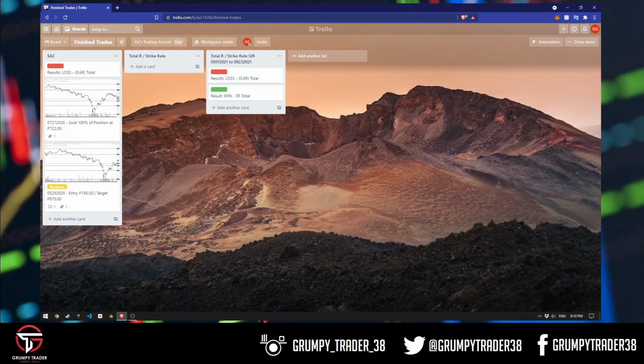Okay? If you're a very visual person, I highly recommend Trello. There's a reason why I'm still using it. Okay? It's really nice. It's really efficient. It gets you bare bones na mathematical data. That's true. But for visual data, like accumulating charts, kung nabasa niyo yung newsletter, I was talking about building a chart database. Dito automatic na. Napagsama niyo na yung chart database, saka yung trading journal niyo. Kasi makikita mo eh, ito trade breakout to.